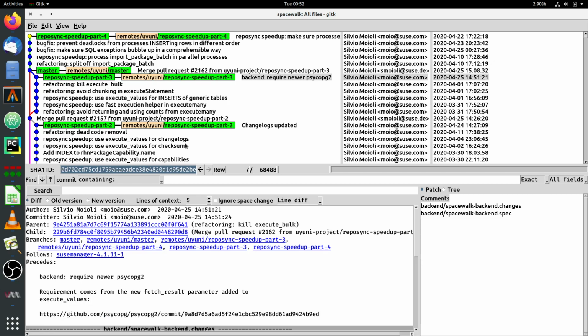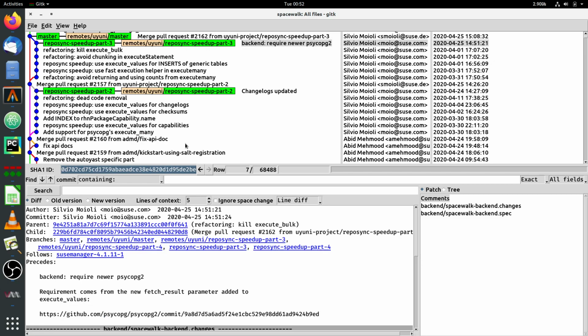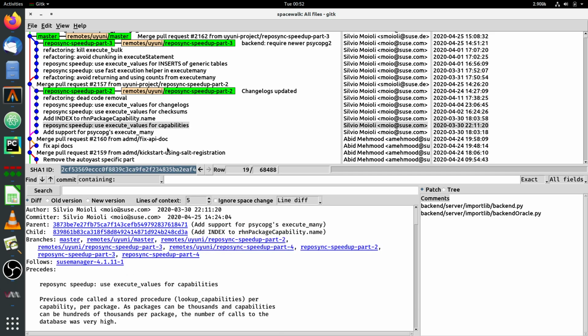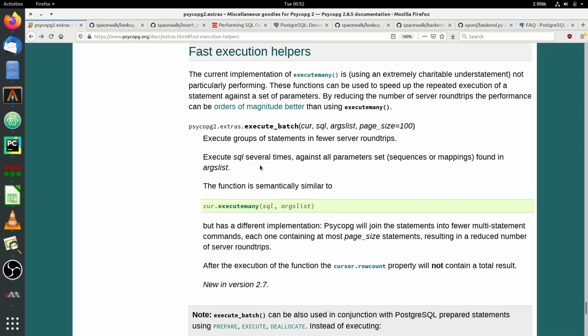It also allowed to do some other more interesting, from my point of view, optimizations on top of the new execute_values methods. And here I want to talk about a very specific case, which is how we insert package capabilities.